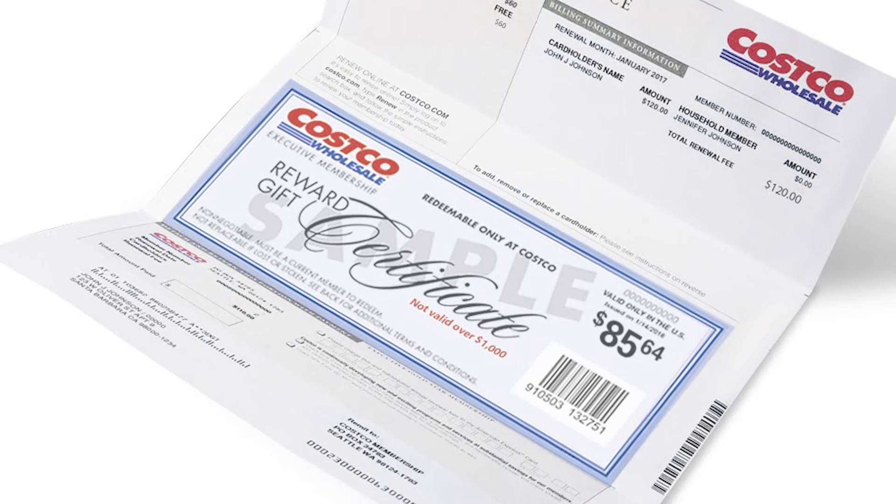So what does it mean when we say you get 2% cashback? If you have a Gold Star membership with two people — let's say you and your spouse — anything you spend at Costco, whether at the store or online, your history will have a record of everything you've bought. Then 2% of everything you've bought, they'll put in a check and send it to you at the end of your membership year. You actually get it two months before your membership expires, because it's meant to help you pay for the membership itself. So the first year is technically only 10 months of 2% cashback, but after that you're accumulating every 12 months.